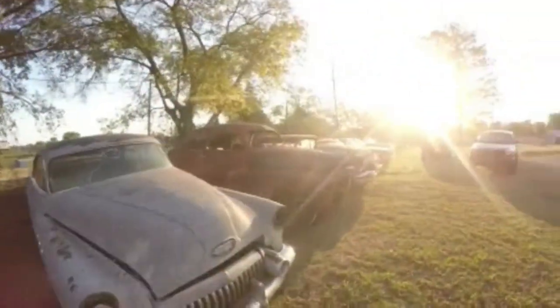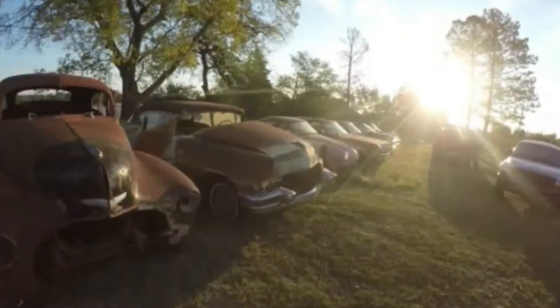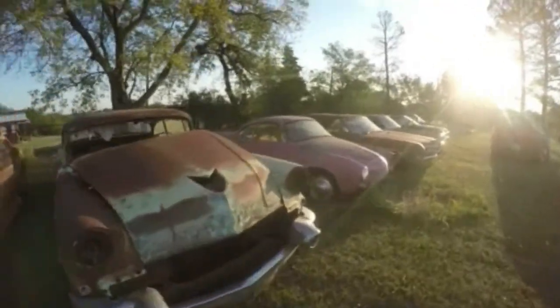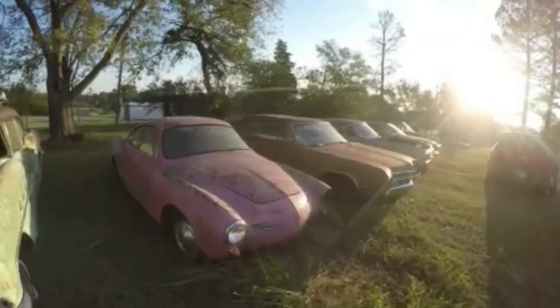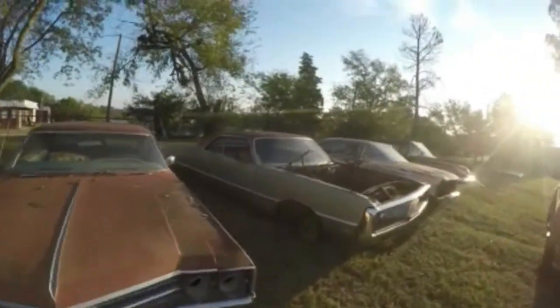But yeah, these cars are all for sale. Guys, come rescue them. It's at South 9th Street here in Durant, Oklahoma. And Justin, he's a money man, so you show him money, he'll sell them.